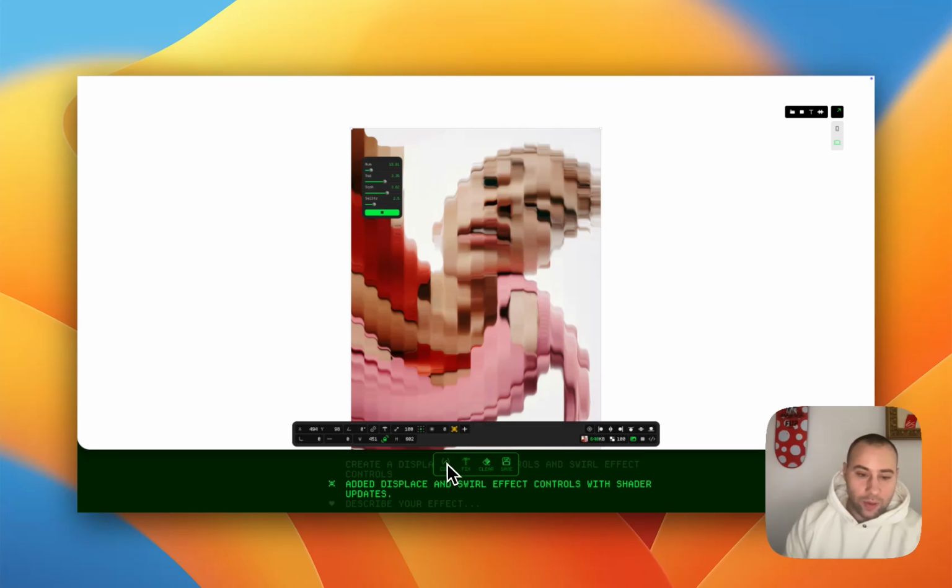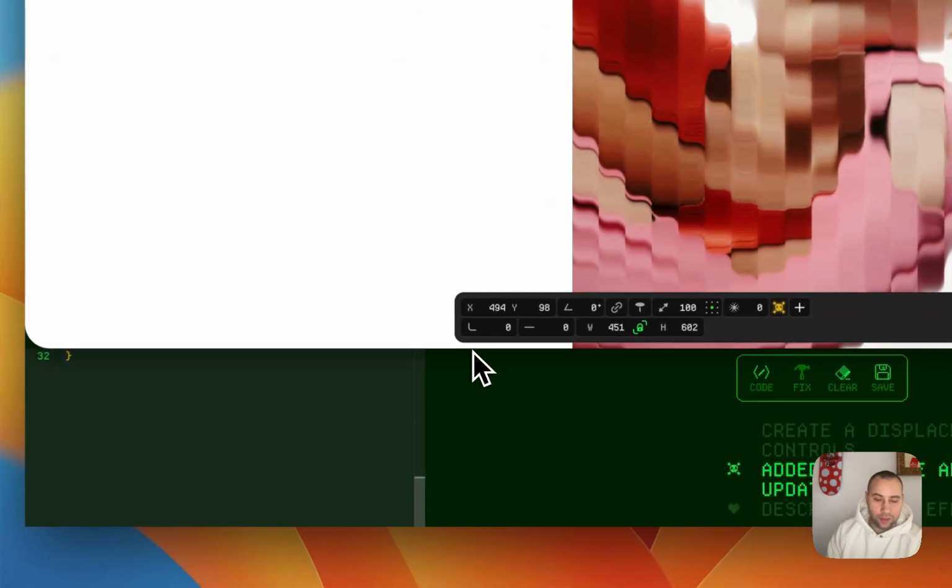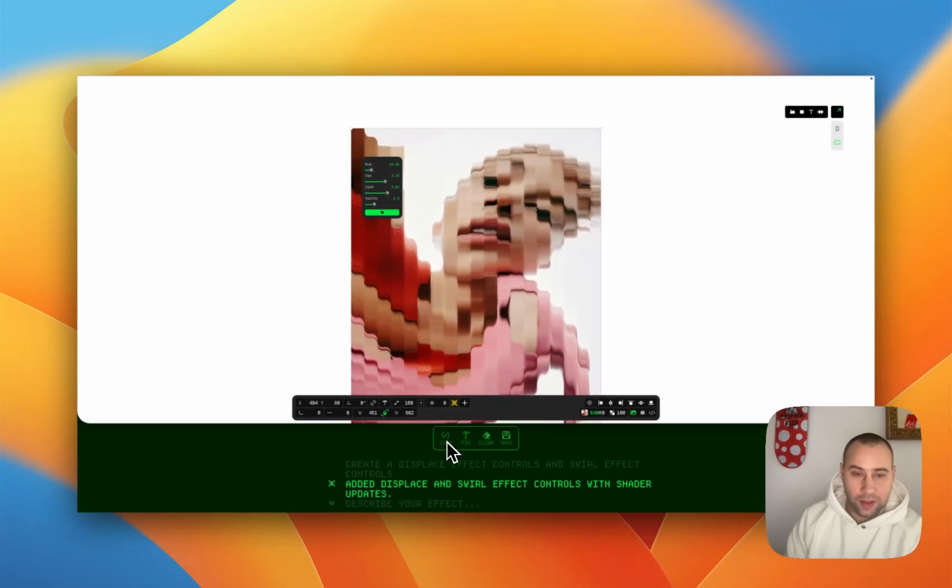What else? If you want to see the code, you can open the code. You can even add some code. I'm not gonna go into that right now, but here all the parameters and custom code. You can also change the height of your overall panel, hide the code. Maybe let's try just one more. And I'm really testing the boundaries of it right now.